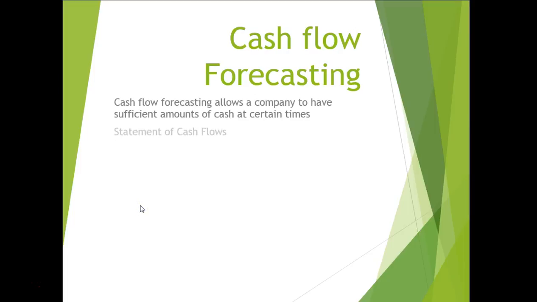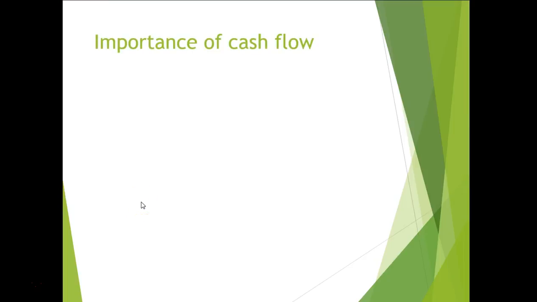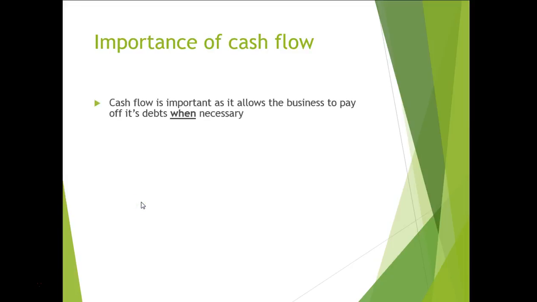So it's important that we've got sufficient amounts of cash at certain times. The whole idea is really that you've got a sufficient amount of cash to be able to cover times when you know suppliers are going to need to be paid, the tax bills need to be paid, etc. So it's important that a business can pay off its debts when necessary, because if debts aren't paid, that is when it can lead to further issues.